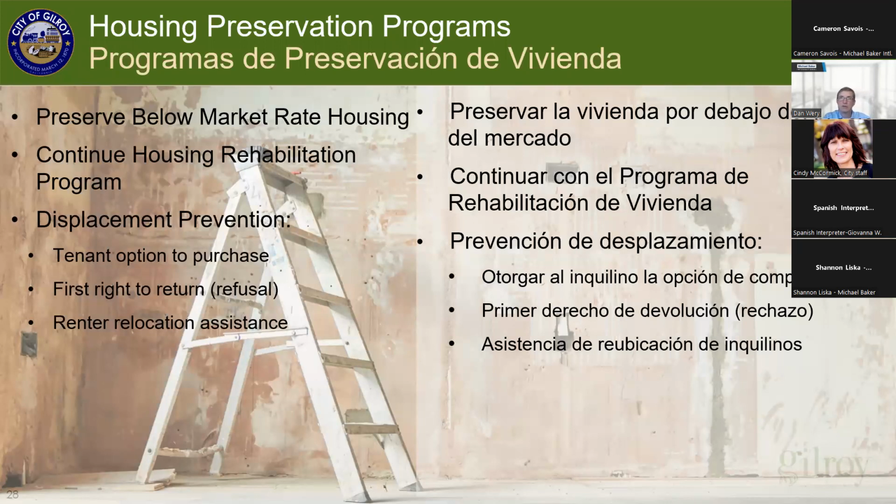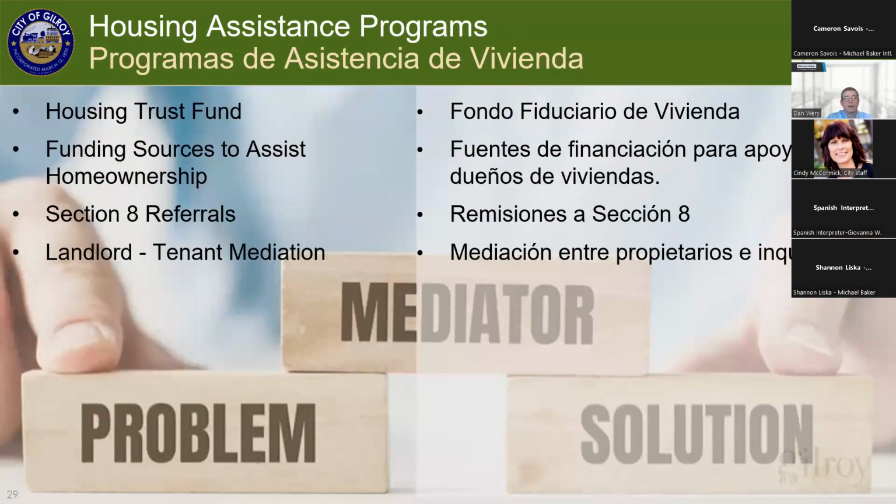Sometimes housing gets converted from a rental apartment to condominium ownership. And so we give tenants rights, basically. They get an option to purchase. They get the first right to return if they have to be relocated while the facilities are typically upgraded. And if they're not going to come back or buy, there's some assistance, fair warning, and sometimes assistance to relocate them and find them housing so they don't become homeless or otherwise housing stressed and burdened.